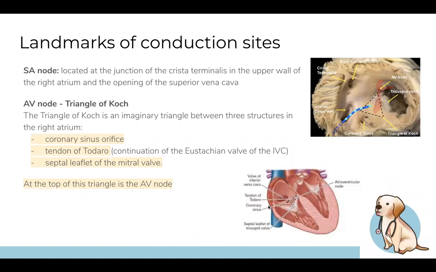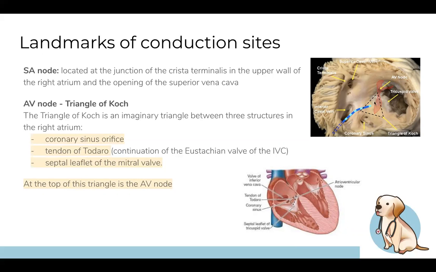Yep, awesome. So all of that was just to be able to explain this, so possibly unnecessary. But when you actually look at a specimen of the heart, you can use landmarks to figure out where these nodes would lie. Of course you can't actually see the nodes because they're just cells, so they just look like everything else. But you can use certain structures to identify where they are.